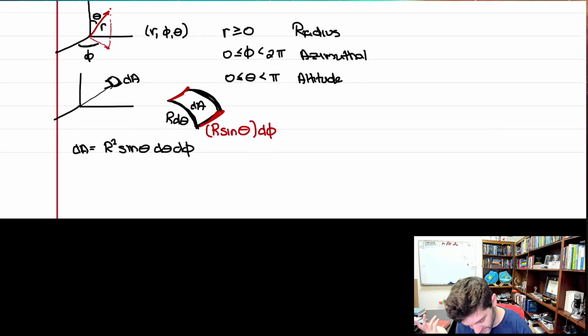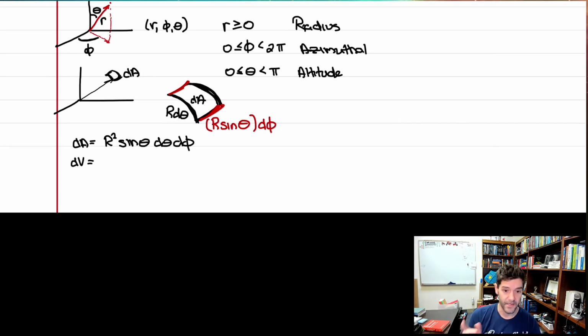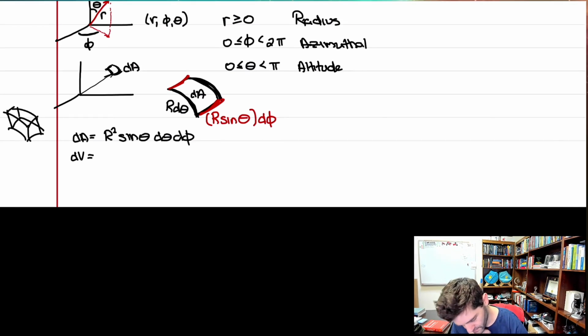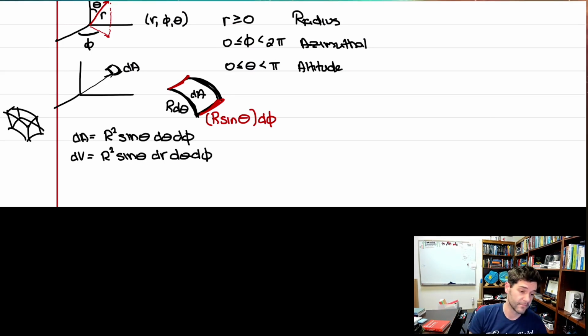The volume element, just for completion, again, you ask yourself how much, instead of doing the area of a slab, essentially you would have that same slab, but then you would move out in radius in that spot too, and ask what's the volume of this rectangular thing. In that case, it's just the same thing, but there's a dr thrown in as well, d theta, d phi. Again, the units make sense. I have the r squared, and then I have the dr. Both capital R and little r have units of position. So that ultimately is units of position cubed, or volume.